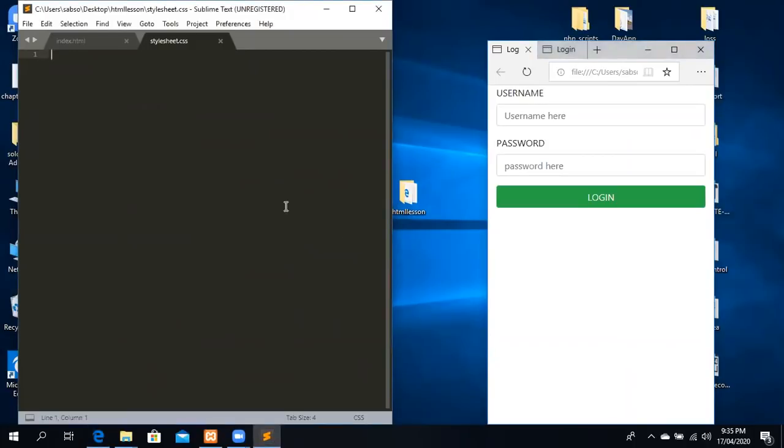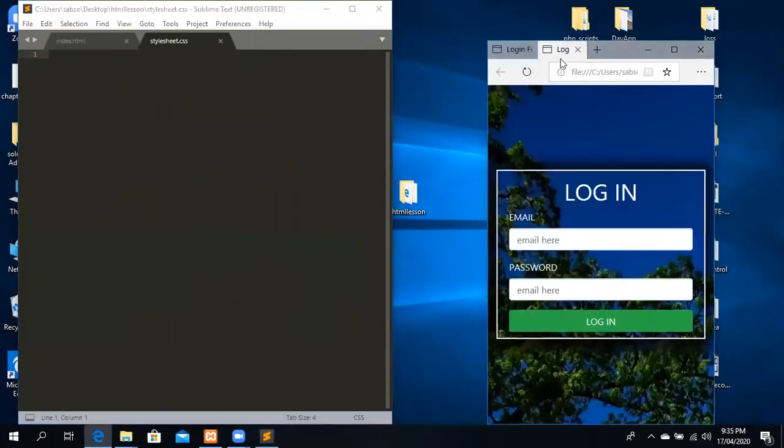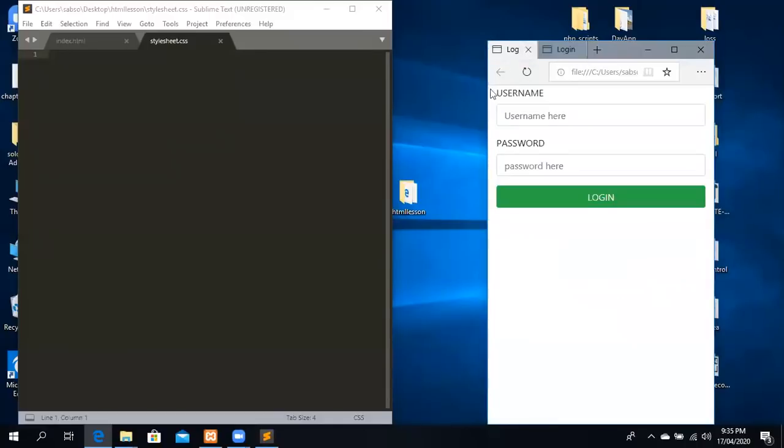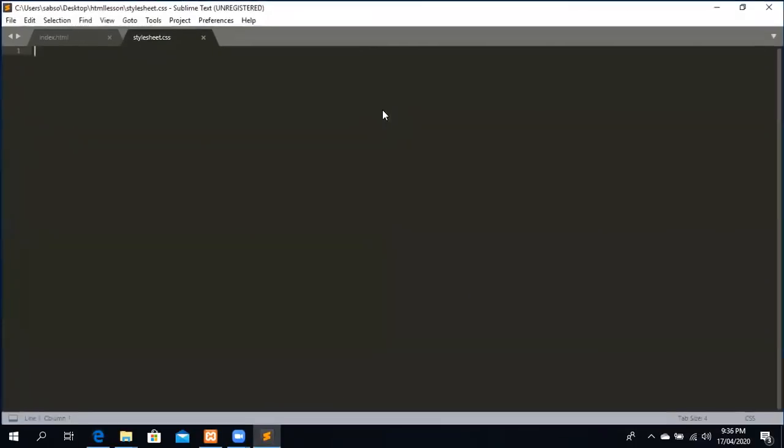Now, the first thing we are going to do is to add a border. We have to add a border to the form that we've created. Though we've created a container or a div, but because we've not added any color to the border, it might not be visible. So we can add a border using CSS. We have three main ways of coding in CSS.